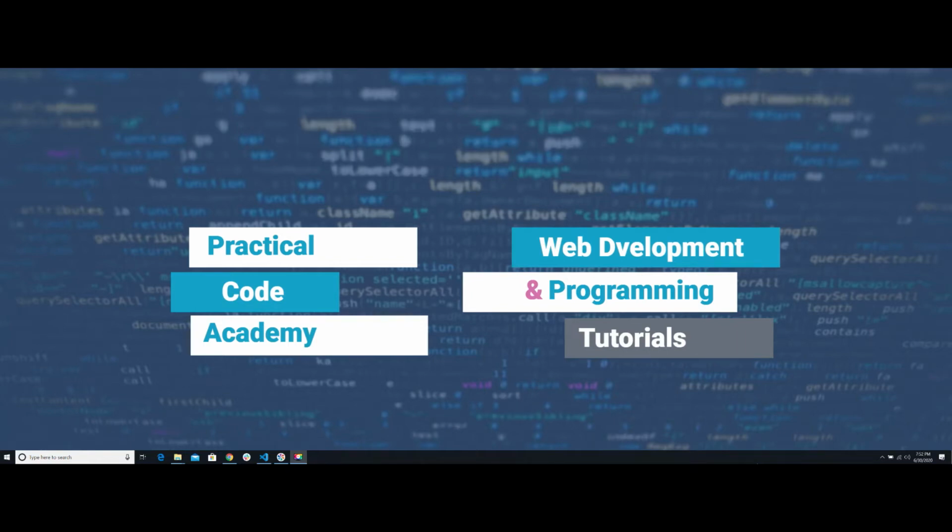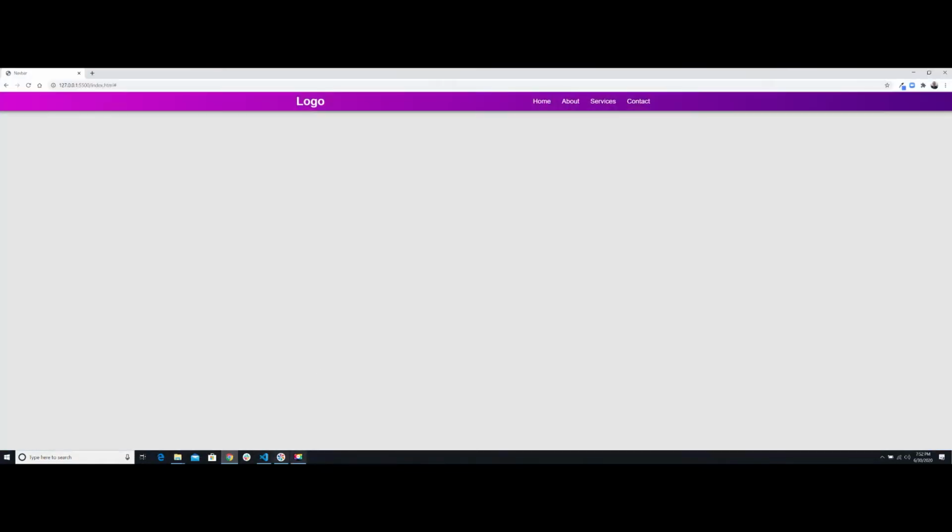In today's video, I want to show you how to create a responsive navigation bar. The navigation bar that we're going to be building together is going to look like this. This is how it looks in the large screens. As you can see, we have a logo. You can replace the logo with an image or icon or whatever you want. And we have a bunch of links here.